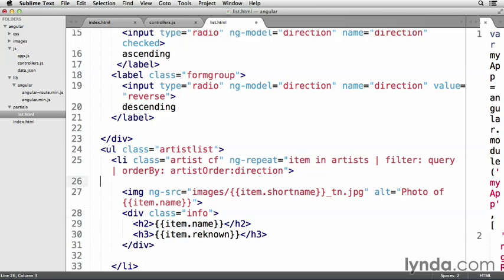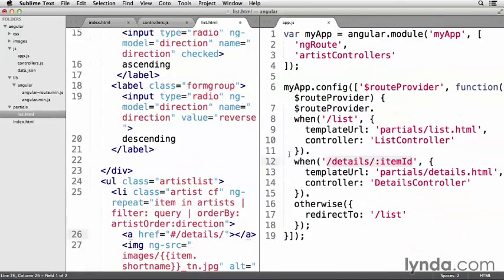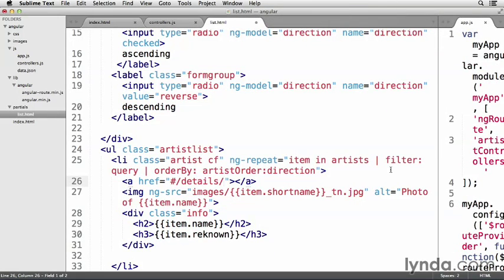What I need to do is also set up a link right here. So this will be an anchor tag, just a regular anchor tag. And this one is going to go to the pound, which is the route, and then the details. So this is going to match what's in the app.js file. We're sending it to details and then specifying the item ID. So over here, we need to say details slash and then we need to pass a parameter that identifies this element. So all that information about the elements is on this artists array. So what we need to do here is say, hey, go to the artist array and then get me the index of the item that I'm talking about.